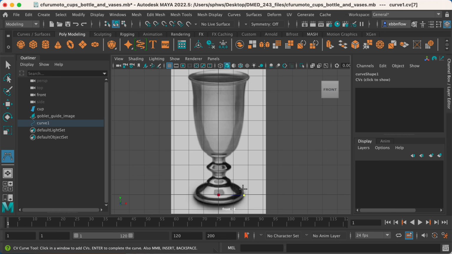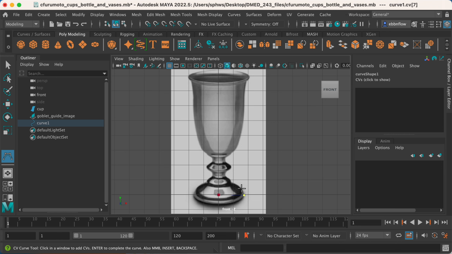All right, now the next part is going to be kind of interesting. We're now going to be clicking just one time for the vast majority of the rest of this. And the reason why is because the goblet is very curved. So we don't want to have it be too straight lined, or it'll almost look like we're doing a geometric representation of it, which is not the case here.